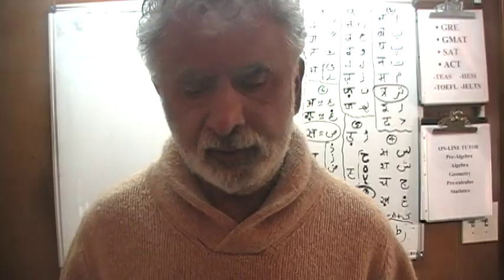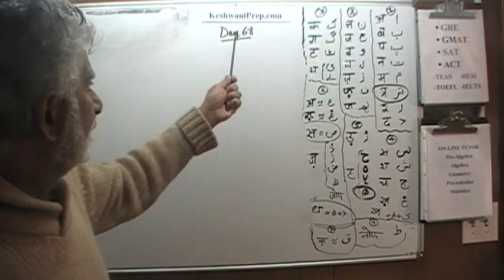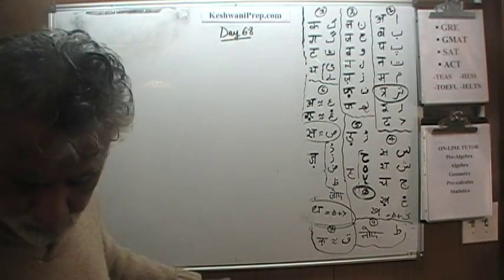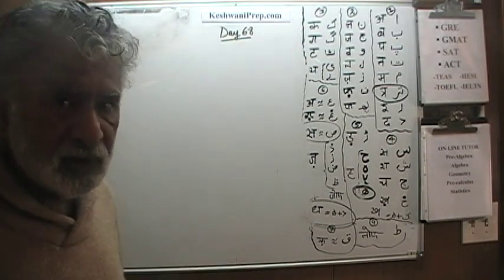We are here because we want to learn to read and write Hindi. We are also here because we want to learn to read and write Urdu. We are doing both at the same time. Today is our lesson number 68. Let's get going. The very first word that we are about to write involves O ki matra.